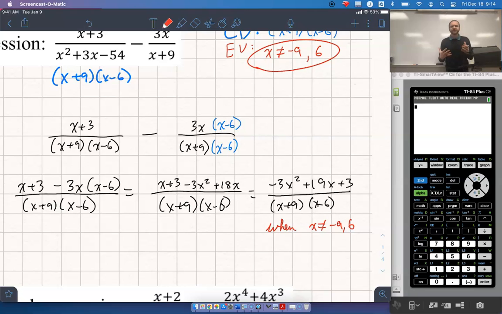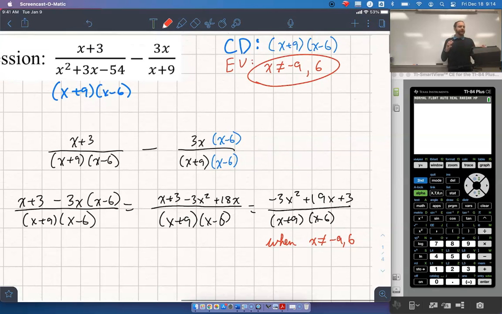So things to be cautious about here are the people who are trying to cancel there. And by doing that, you're ruining the common denominator that you created. I mean, right here, look at this. We found, well, I'll circle it where it belongs, right here. We found x plus 9, x minus 6 right away as a common denominator. And look at our answer. x plus 9, x minus 6 is the common denominator.